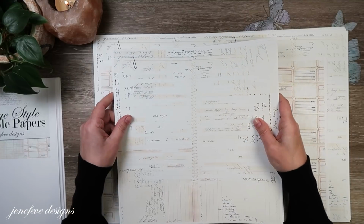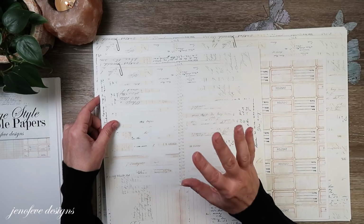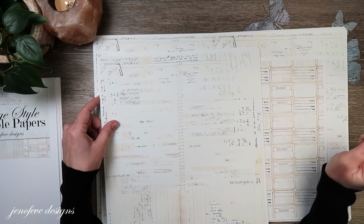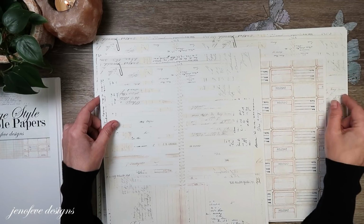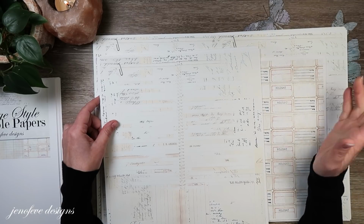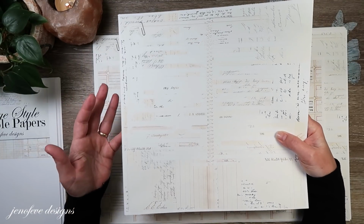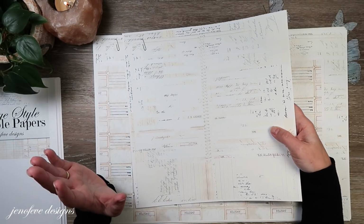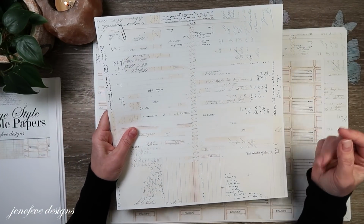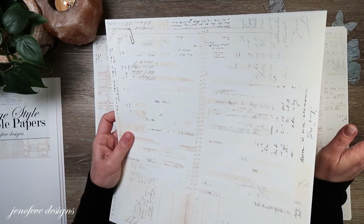So if you have no desire to print anything, if you don't have a printer that prints 13 by 19, you can take these things to your office stores or print places, and have them print them for you if you want. And you can take your own cardstock, or you can use their cardstock. But I would check around for better pricing if you can, because sometimes it's a little ridiculous. If you're going to have something printed, a 12 by 12 piece of cardstock is going to cost you the same as the 13 by 19 to have it printed at an office place. So just FYI.